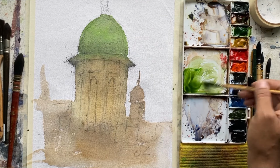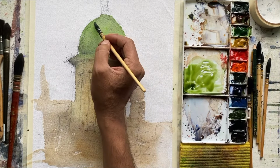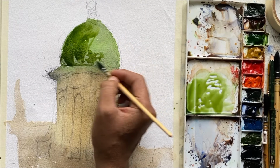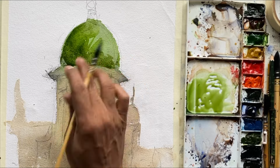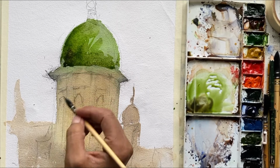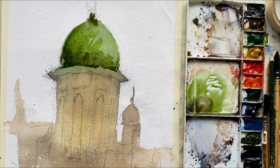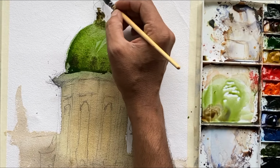What approach should we have? Now I'm just taking this color, and on this side I want to make this. Now I have taken a lot of water in my brush, and I just pour it here and put it here, something like this. Most of the light is coming from here, so I don't want to do anything here. That's all. This is what you need to do as practice. Some bit of depth here and there, definitely you can work around, like this, wherever it is possible. We haven't worked on the top, so let's work on the upper part of this, right? Something like this.